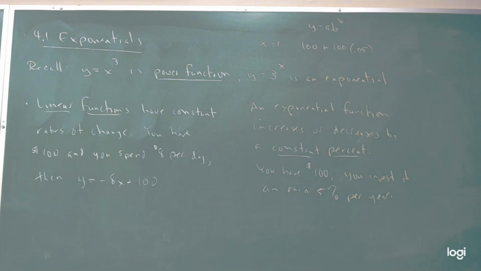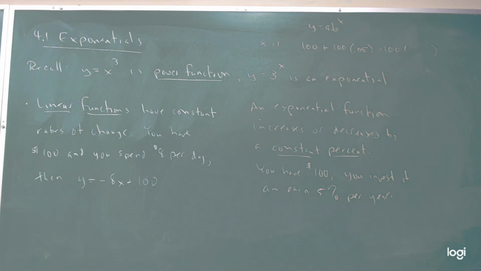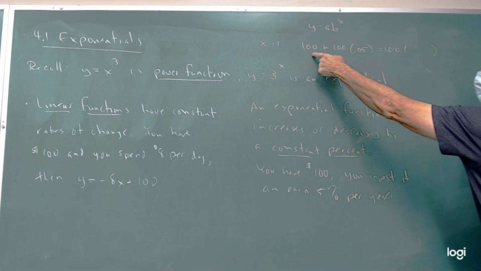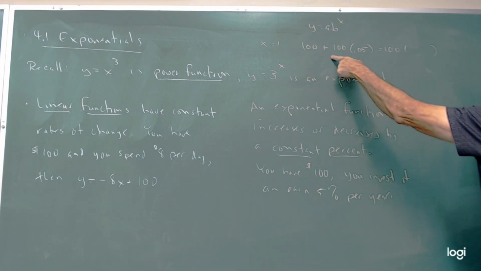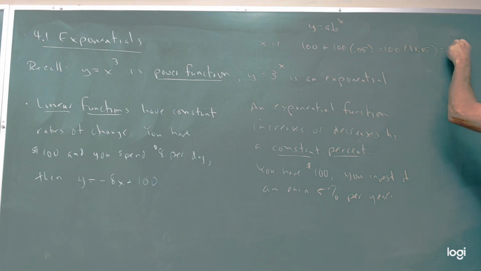Does that make sense? We do a little algebra on that and factor out the 100. Tell me if I start going too fast here. We're left with 1 plus 0.05, so that's going to be 100 times 1.05, which is $105. That's not as important as what we're going to get for an equation out of this. After 1 year, we got 5% more than what we started with.